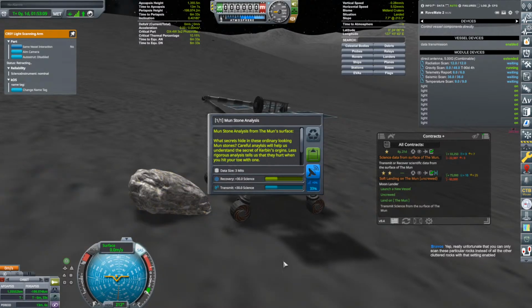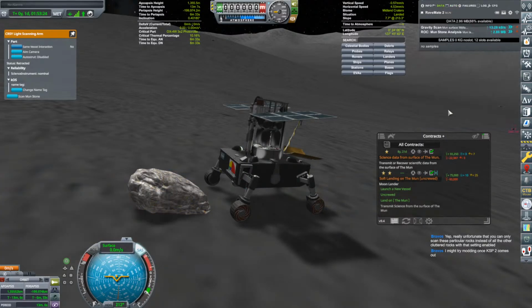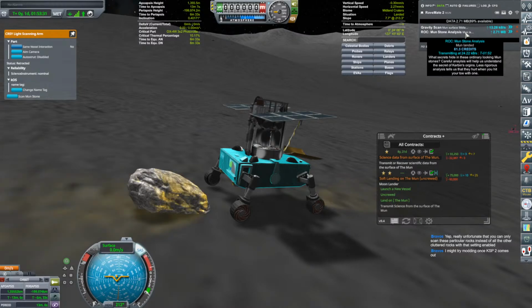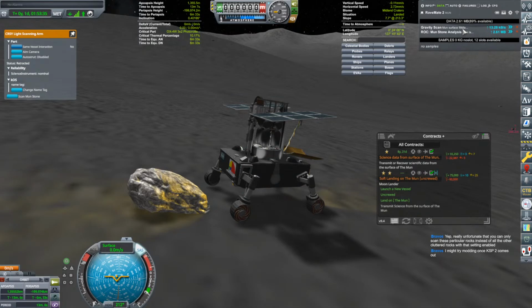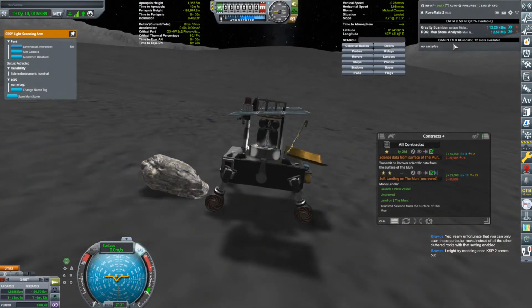There we go. So it's only 30 science. All of the Breaking Ground DLC doesn't work with Kerbalism, so it works the old-fashioned science way, the way the stock game works. But I think... Oh, wait, it's probably got to get transmitted. Yes. As soon as that gets transmitted, which will take 1 minute and 50 seconds, we are golden. So it scanned the data, but now it's got to transmit it.